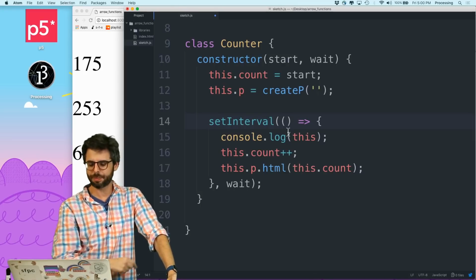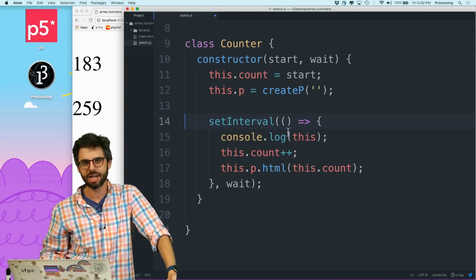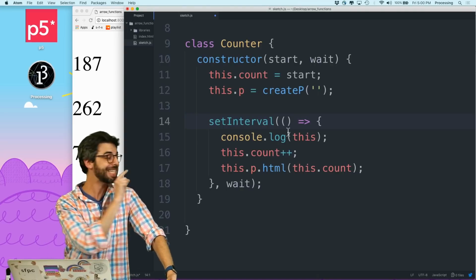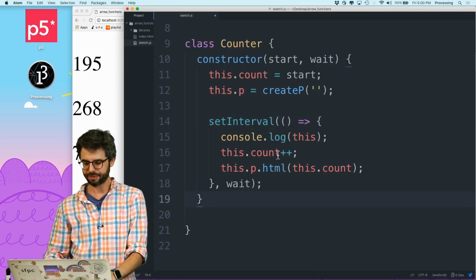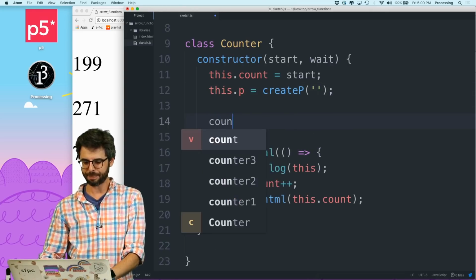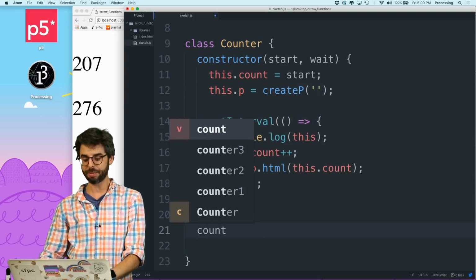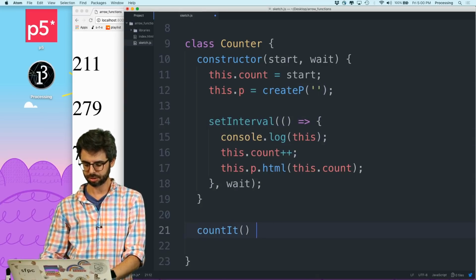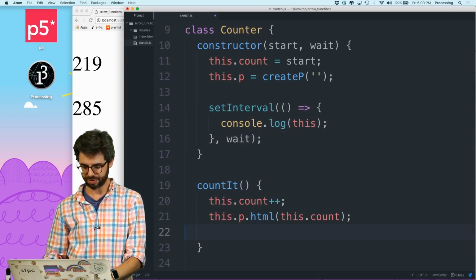A great point has been made in the chat, and actually when I was designing this scenario in my head to do this in this video, this is not the way I wrote it in my head. I meant to not get rid of the countit function. So let me just put that back for a second. So I'm going to rewrite this a little bit, which I think will be a little bit more clear. And I'm going to keep this in the countit function.